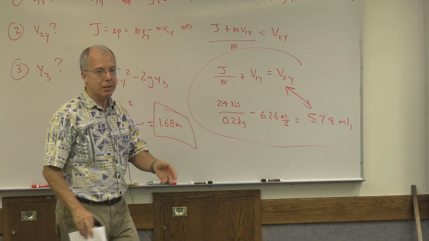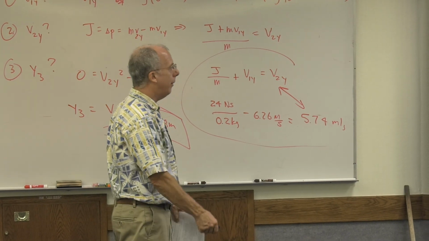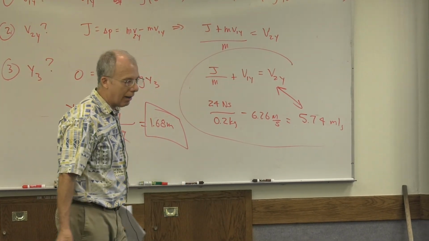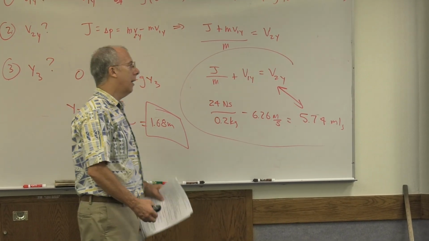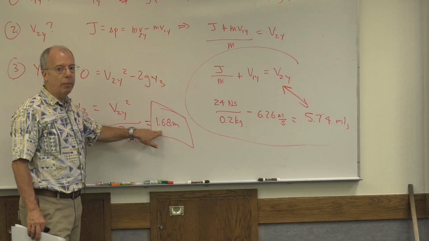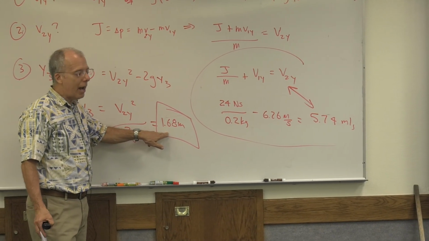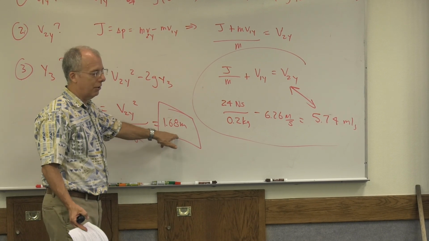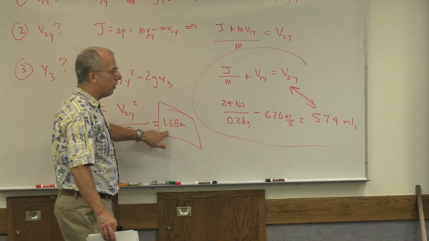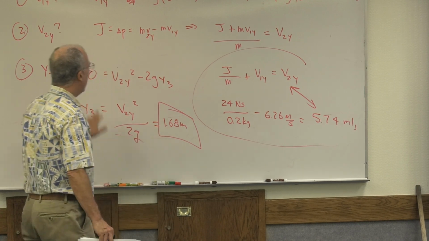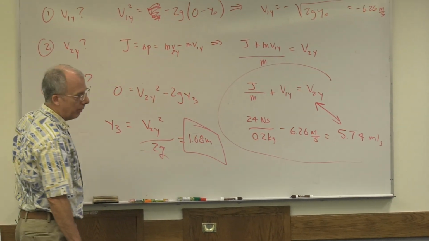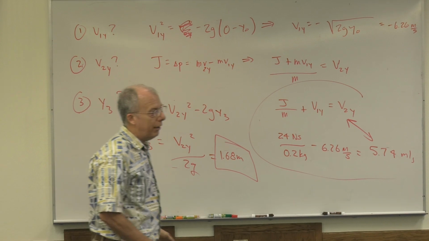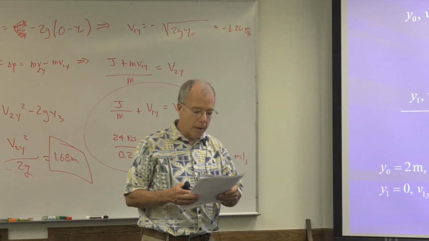Does that make sense? Well, yeah, it makes sense, right? I mean, it wasted some energy when it hit the floor. What would you do if you came up with 2.2 meters here? That'd be nuts, right? That would require like a little rocket engine or something like that. So you know this is going to be less than 2. Anyway, make sure you can do this because this is the kind of problem that you're going to solve using the impulse momentum theorem.